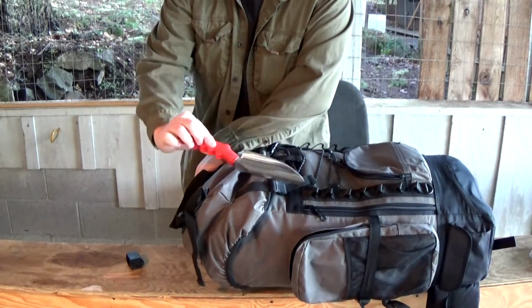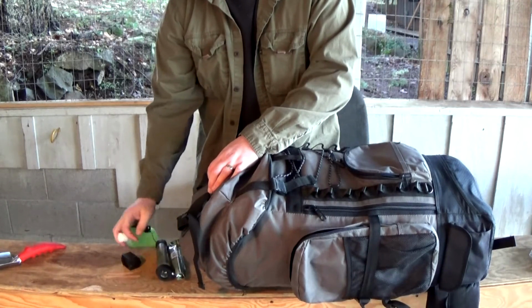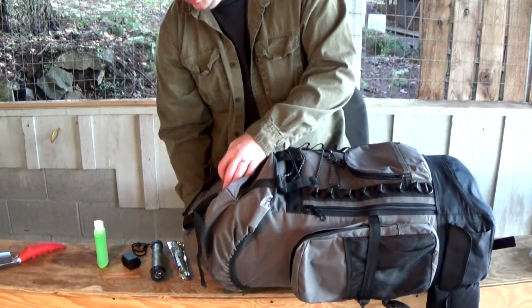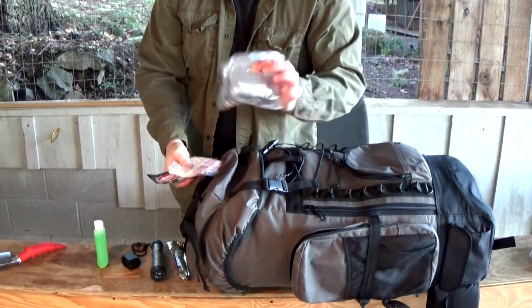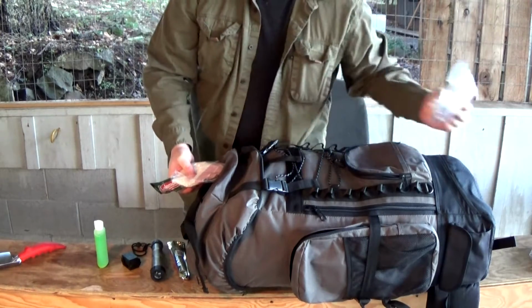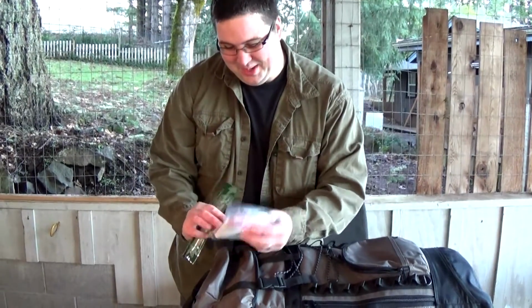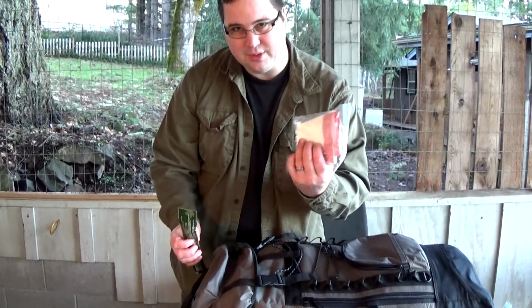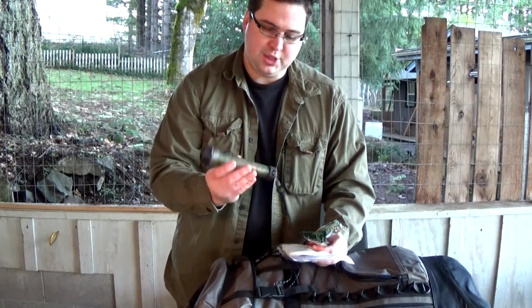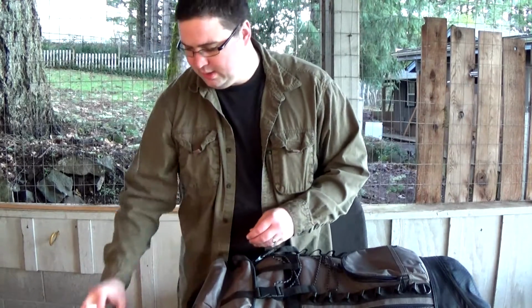So we have a camp shovel, you know, for doing the business, burying your stuff. That's important because you don't want any flies spreading diseases and that sort of stuff, so that kind of stuff's important. Okay, so we got a Mylar bag. If it was good enough to keep astronauts warm in space, then it should be included as a basic in any bug out bag. Trash can liners, a few of those are helpful in any scenario. I've got a couple of glow sticks, and then an inertia powered flashlight, some camp soap, and an extra clip. I'll show you what that's for in a minute.